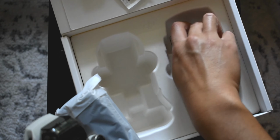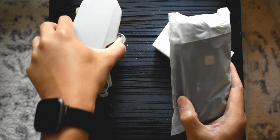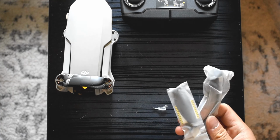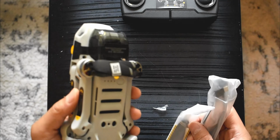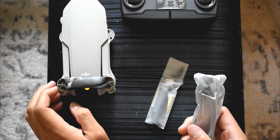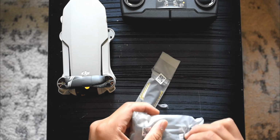We got silica gel here, and then I believe this is the manual. Basically, all you need though to run this drone are these ones right here. So the drone itself, bam, and charger, I believe, and extra copter thing, whatever you call that. What do you call this? Blade? Swing thing? I'm already failing with this unboxing video.